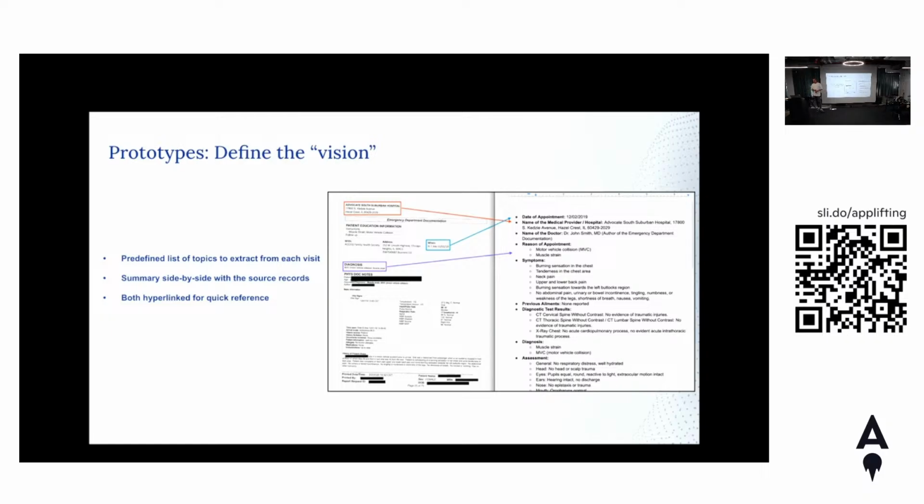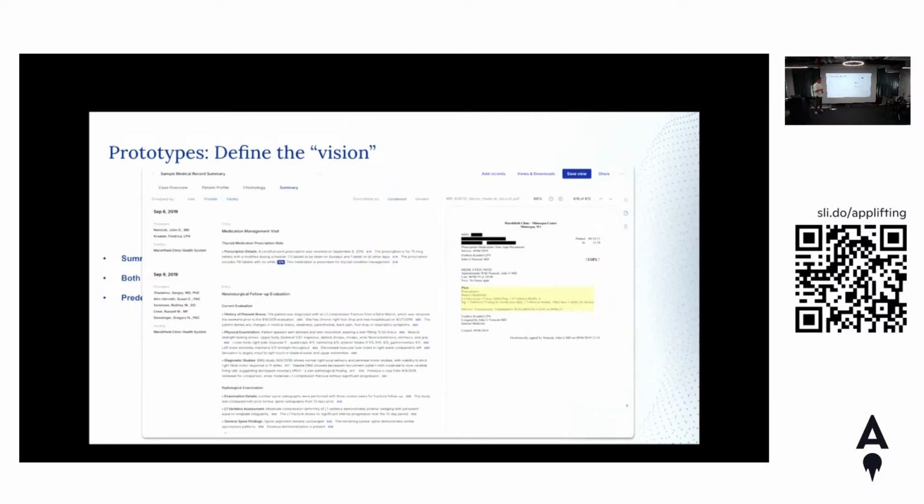Just for a quick reference, this is where we landed after that year. I mean, it really looks terrible on the big screen. It looks much better on my computer. But it's pretty much what I described. The summary on the left, source records on the right, and it's both hyperlinked.